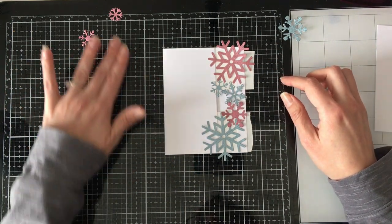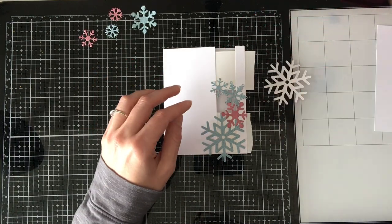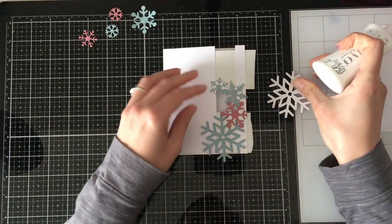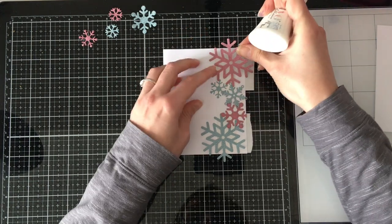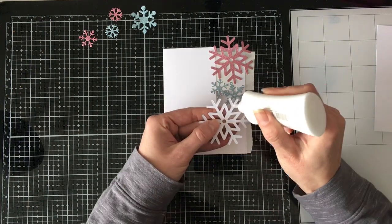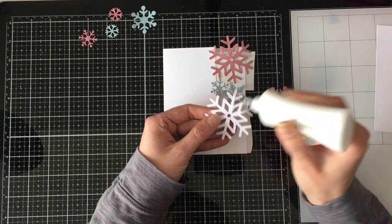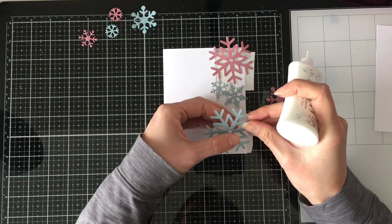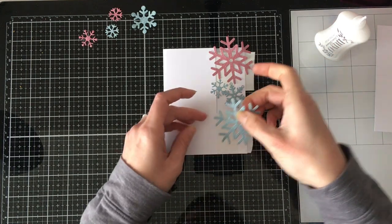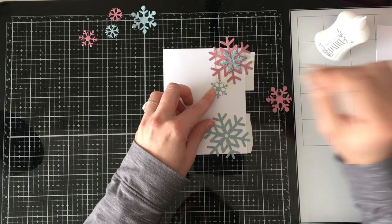I trimmed off about an inch and a half from what's going to be the front panel, then trimmed off just under a half an inch from that. I lined it back up and put post-it tape inside the card sticky side up so I could line up where that border was going to be. My plan was to have it see-through with the snowflakes just cascading down looking super pretty and really sparkly. It was totally worth the frustrations of die cutting, and that tape was going to hold the pieces together.